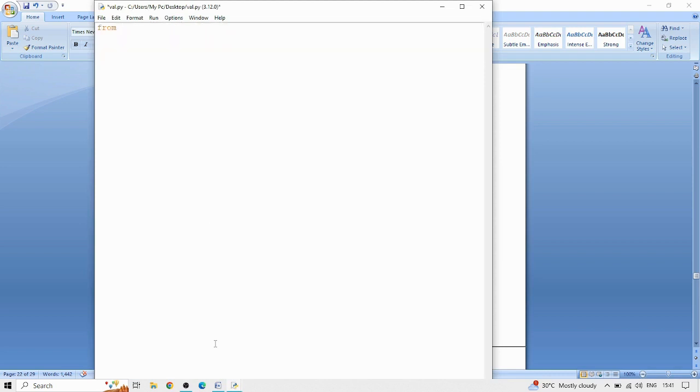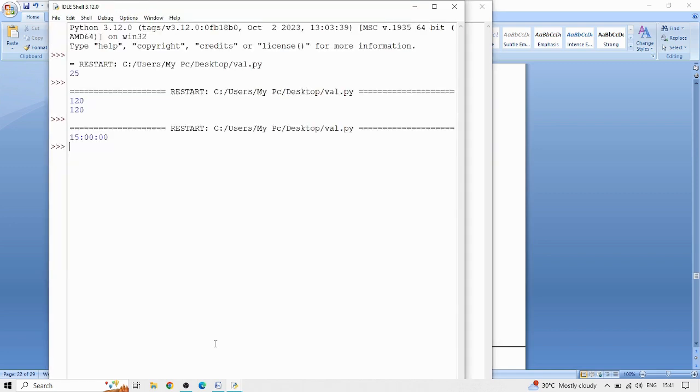From datetime import time, x equal to time of hour is equal to 15, print x. Save, run it. 15 hours. Okay, like we have 3 o'clock right now. Here also the time will be displayed.